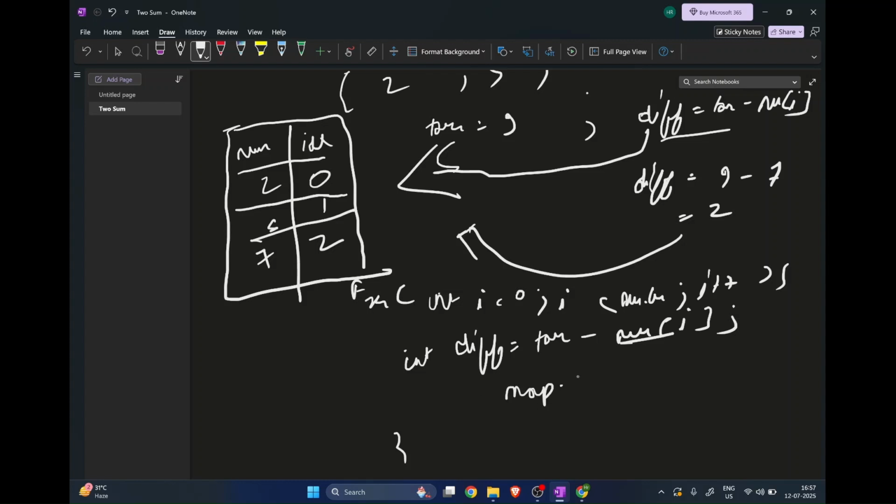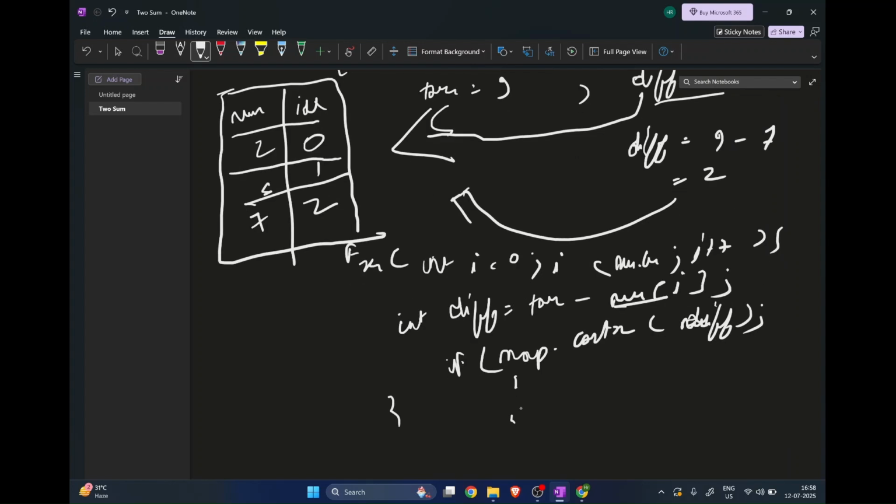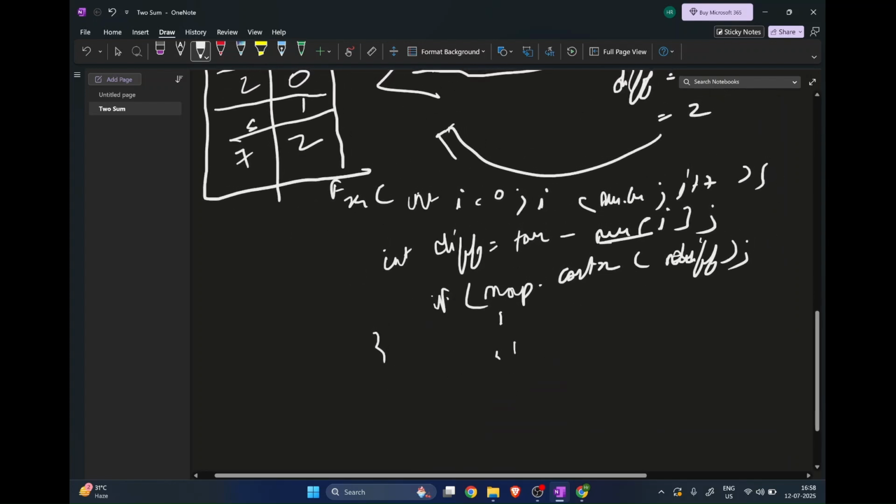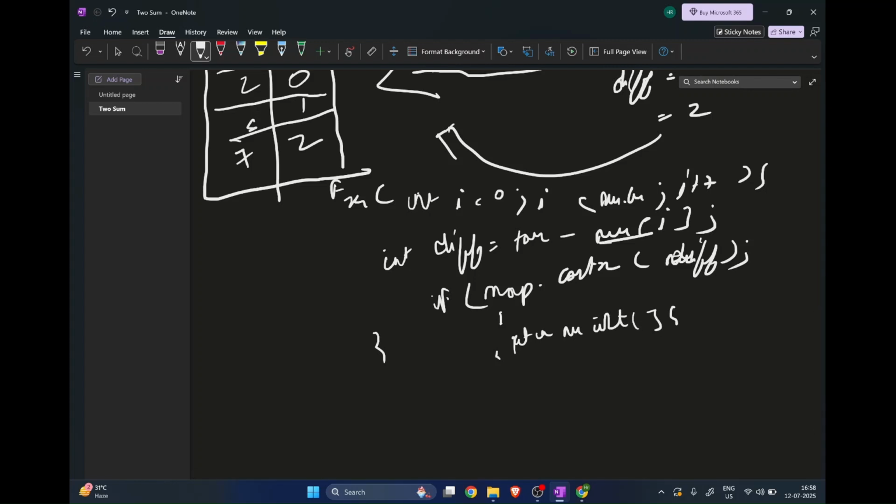So if map.contains the difference, that means we have our element here. Now we have the answer, so we just have to return a new int array, which let me write here.